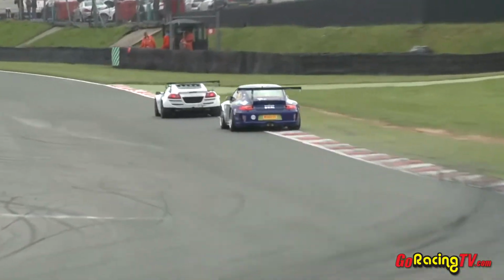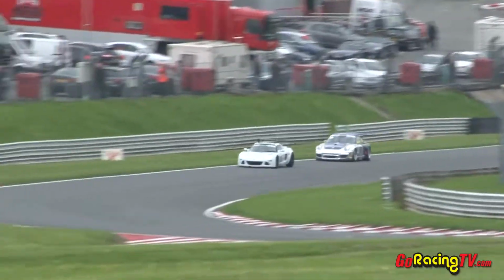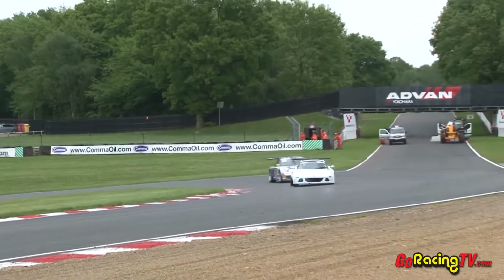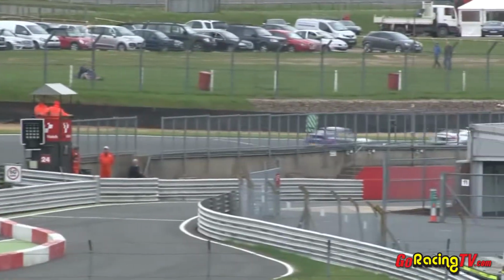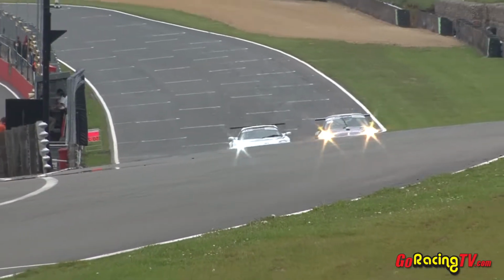And it's a job to know where to look because there's action all the way. This is the GTB class lead being fought out. Chris Randall still in front. Pete Smallwood chasing hard in the Porsche. And the Lotus getting there. That absolutely fantastic start by Chris Randall. I know he was a little bit disappointed to qualify second on the grid in class, but he made up for it with a great start. And this pair thoroughly enjoying their racing. I've got a feeling it might well change when we get to the pit stops, the timed pit stops.